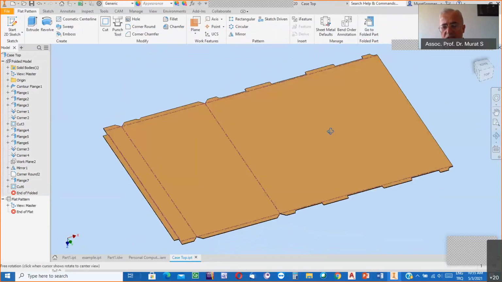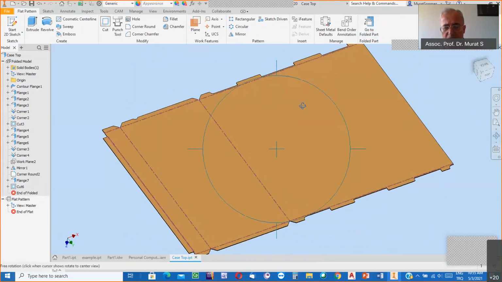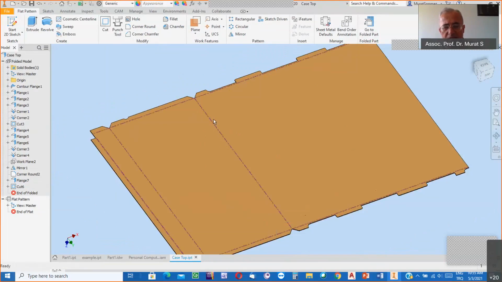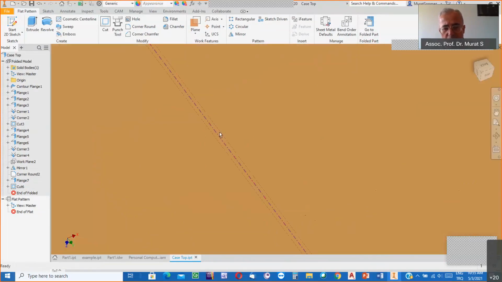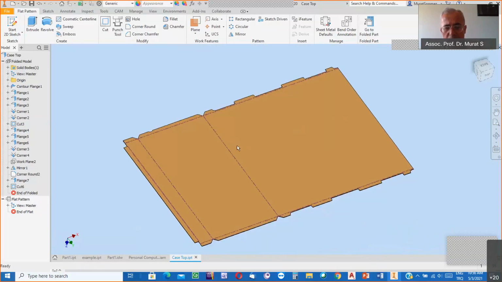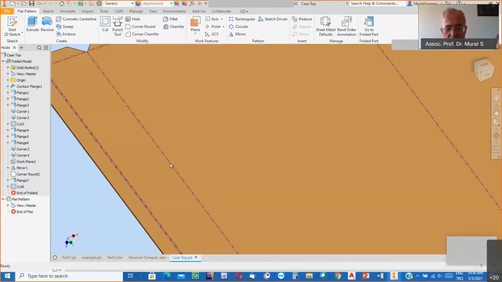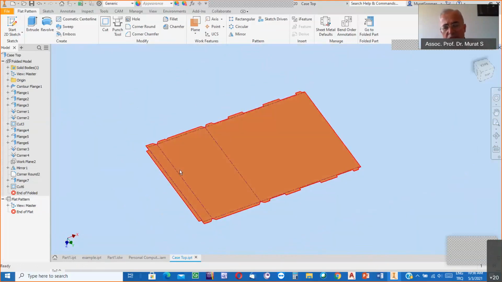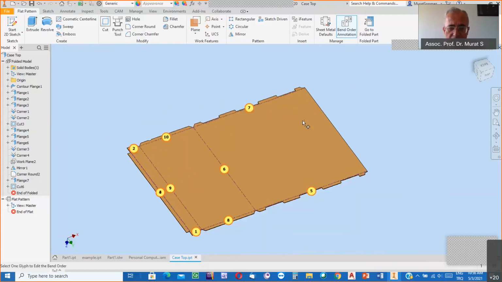Okay, this is the sheet to have at the beginning, in shape, in size. And the highlighted lines, Inventor uses just as if it were axis of symmetry, but this is not axis of symmetry actually. It uses long dash, short dash, but here, if it is sheet metal work, this appearance, this simulation is to say that that is the path. Along this path, the sheet metal is to be folded. Well, how many degrees in which direction? Inventor can answer this question if you clicked on this button, bend order annotation. Well, after clicking on this button, you can see the answer of the question.